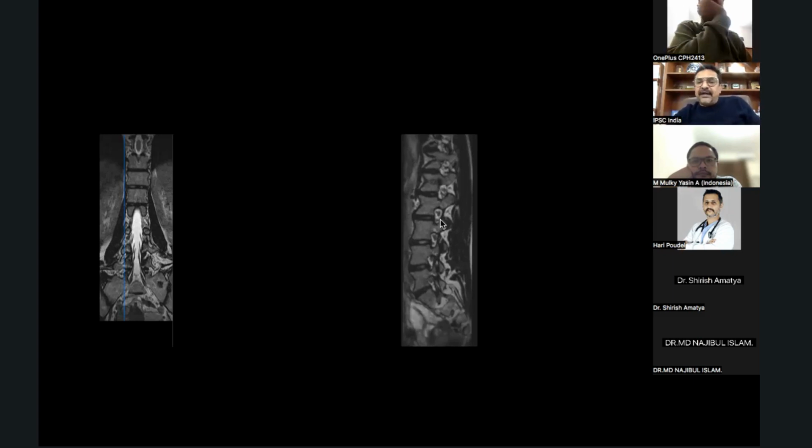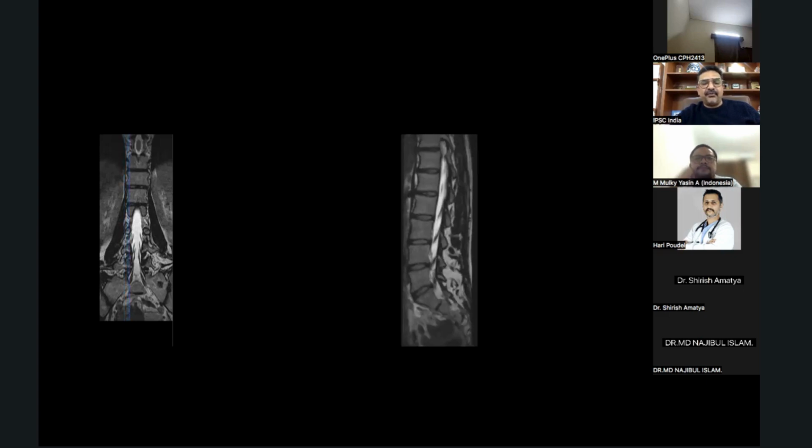At times, you may know that there is some facet hypertrophy or the ligamentum flavum, which may be going inside and encroaching into the foramen, or the facet hypertrophy may be pushing the facet joint inside. Or at times there's some inflammatory pathology that pushes the superior articular process or the inferior articular process inside. In that case, you may see that your foramen space is narrow. So you have to be careful in those cases, because there are chances of injuring the nerve root or compression of the nerve roots. All these things we can see in the sagittal section when we take multiple sections.